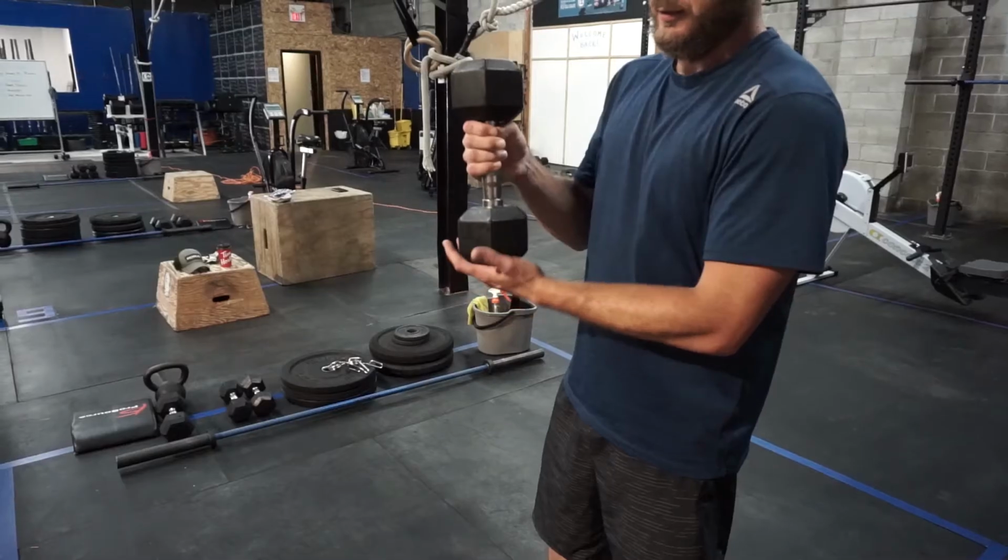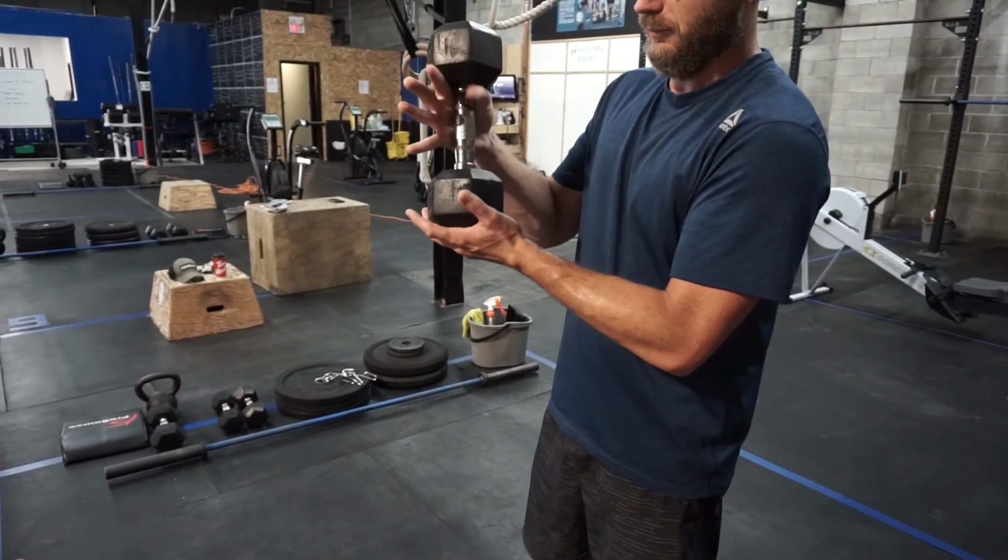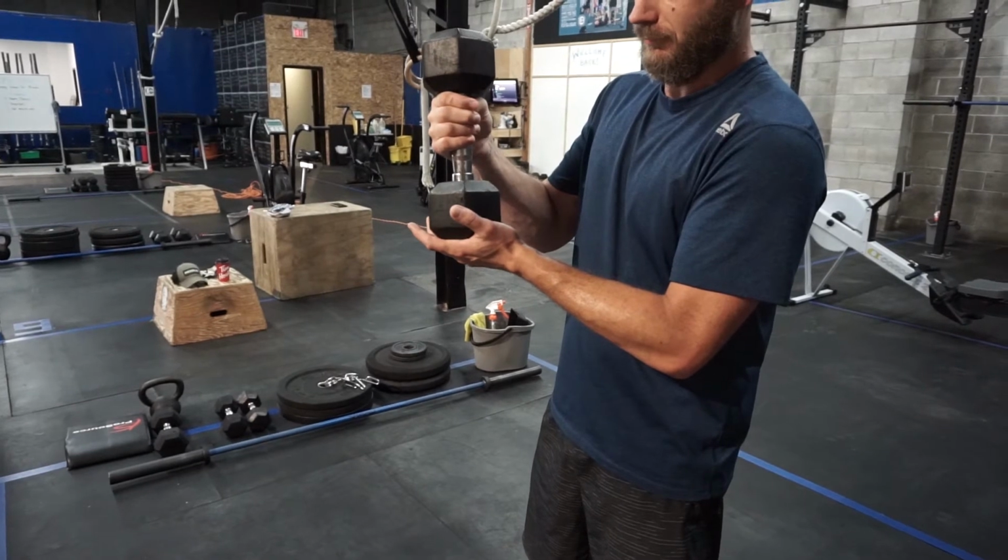My other hand's gonna come up in a hard C. I'm gonna make a C with that hand. I'm gonna drop the dumbbell. As soon as I feel the head of the dumbbell hit my C, I'm gonna sink a hook grip in, let my arm go straight, and then I can continue.